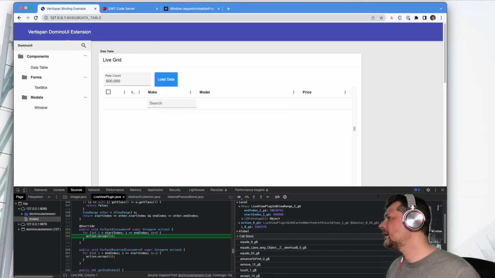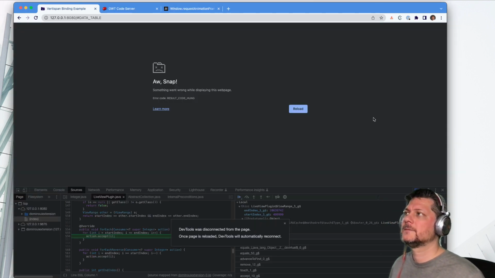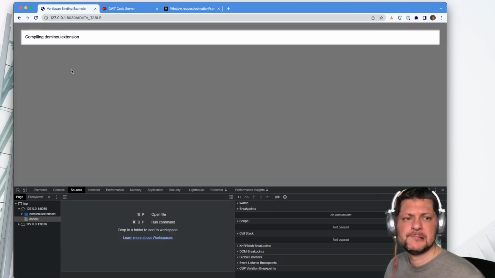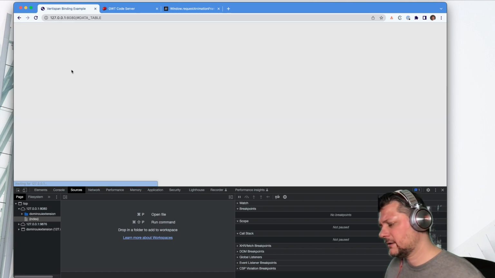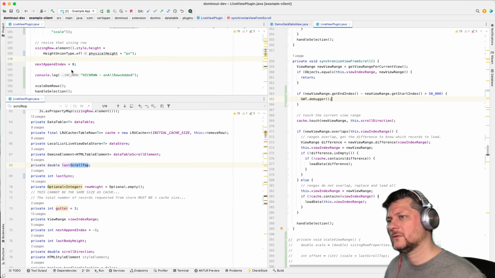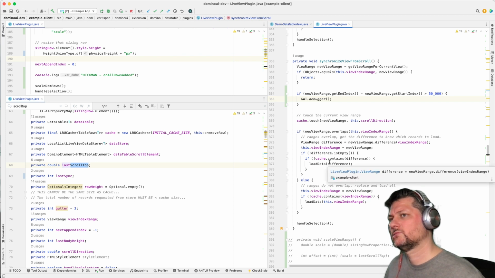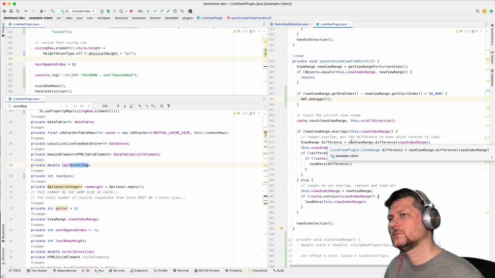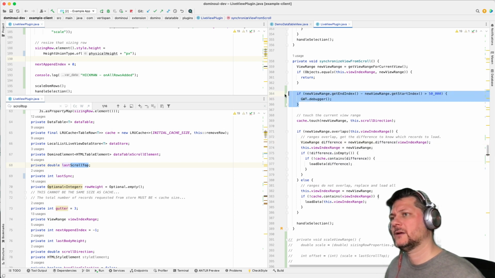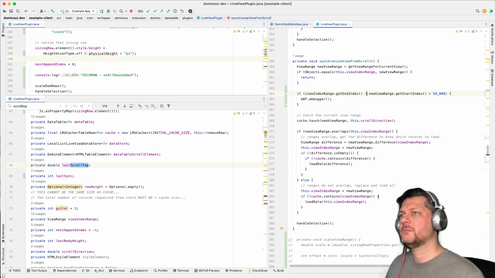Gotta kill that tab. Try this again. How is something calculating that wide of a range? And how did something not... Yeah, I need to look at the view index range after it's been modified.